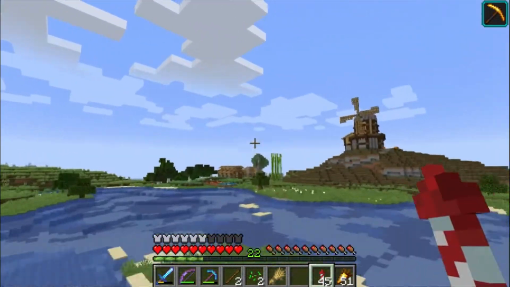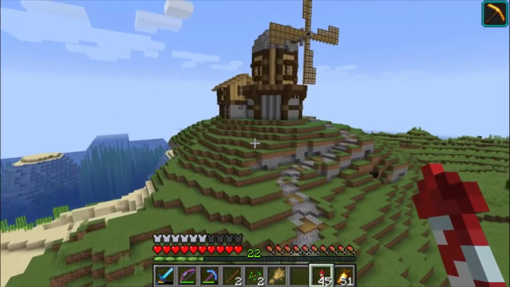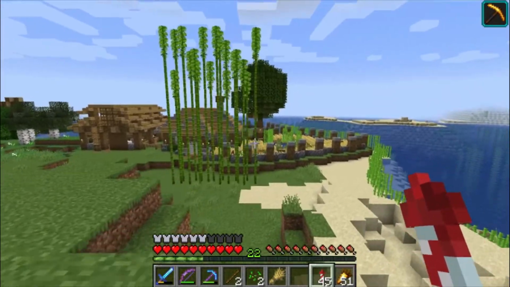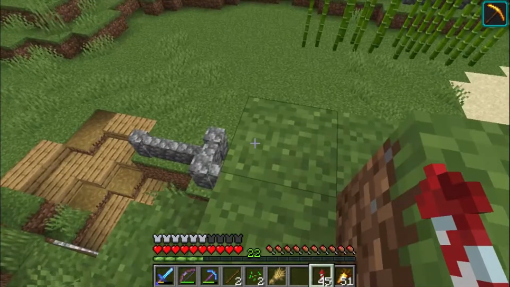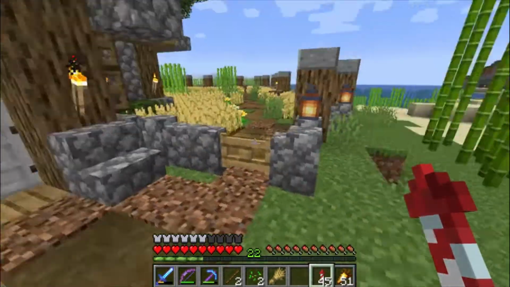So that being said, I think we need to get on with task 1 today. And that is going to be finishing the villager farm underground. So let's pop down there and show you what's what.